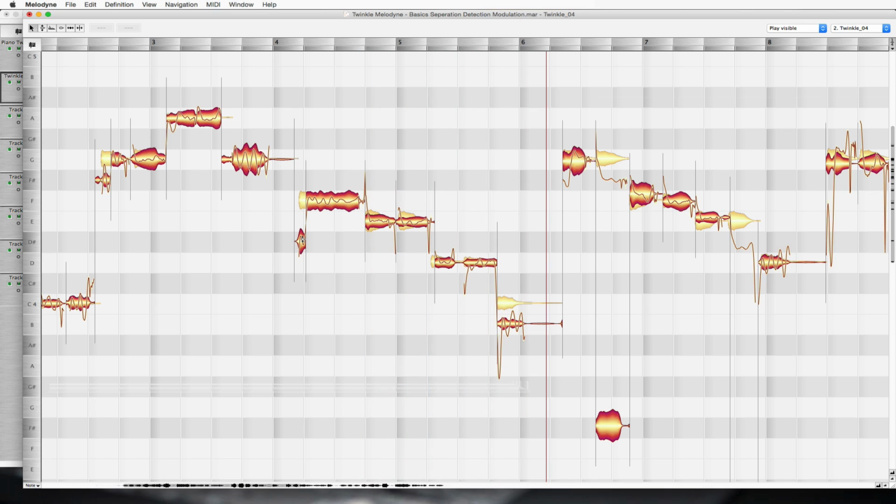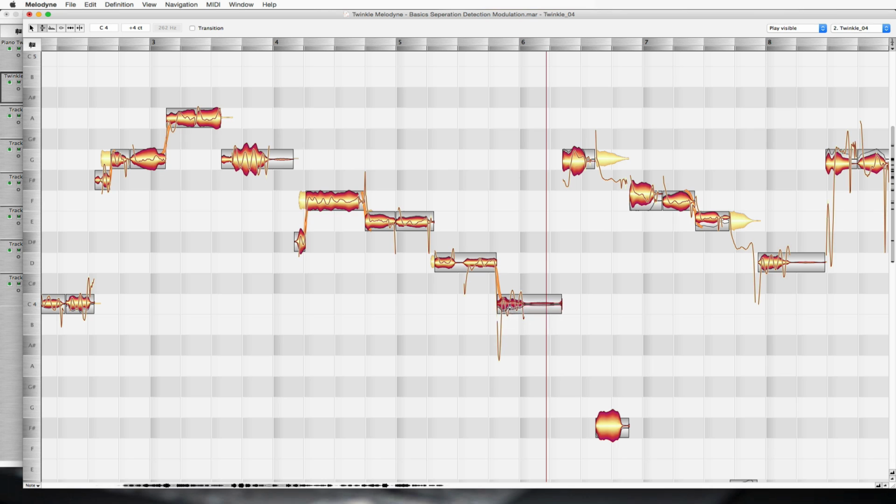All right, so this note that we just fixed was closer to a B than it was a C, and C was the correct note. So we need to go ahead and move that one too. We'll right click, we'll go to edit pitch, and we'll bring it up. Fantastic, let's go to the next issue.